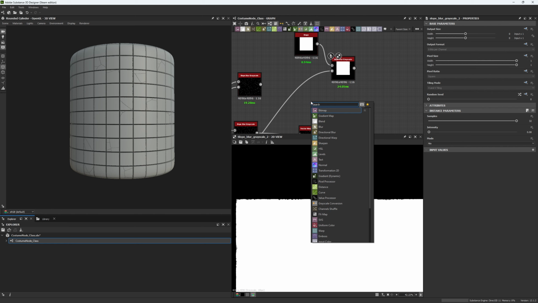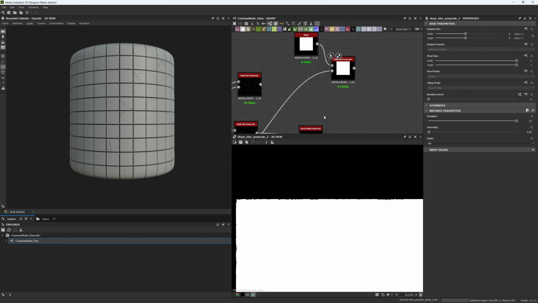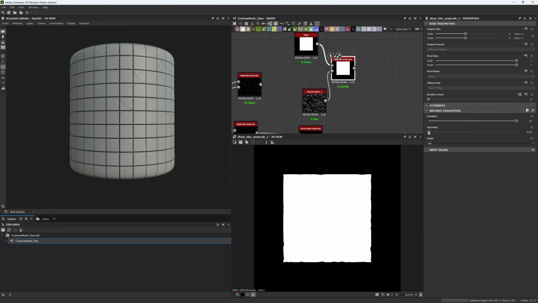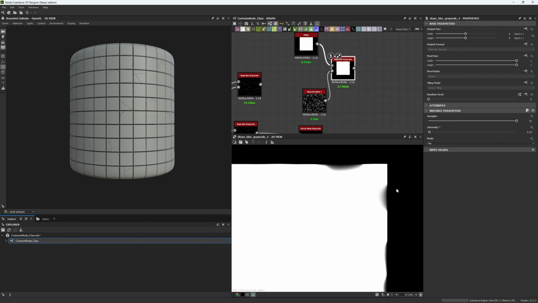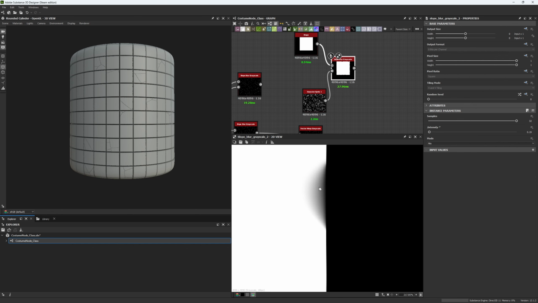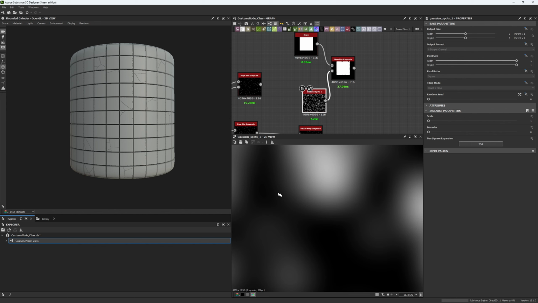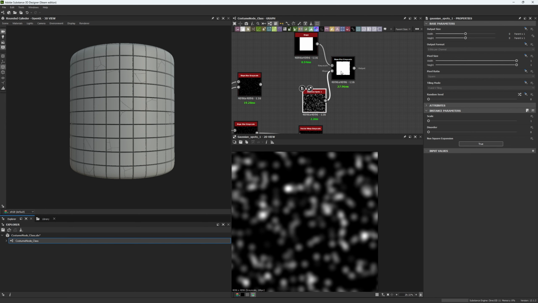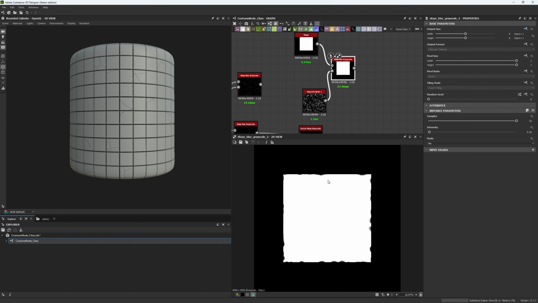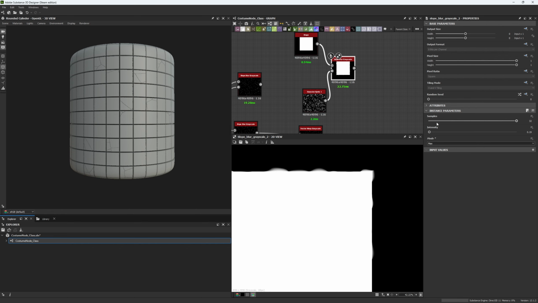So instead of using this, I'm going to use Gaussian spots. Plug this in, and you see that when I start to increase the intensity, the edges start to move inwards compared to when it's 0. If I place my 2D viewport on this edge that is going inwards, and then change the image to the intensity image input I'm using, you're going to see there's a dot here. So basically the node is following the information from this image to know which parts it should pull the edges inwards or outwards.